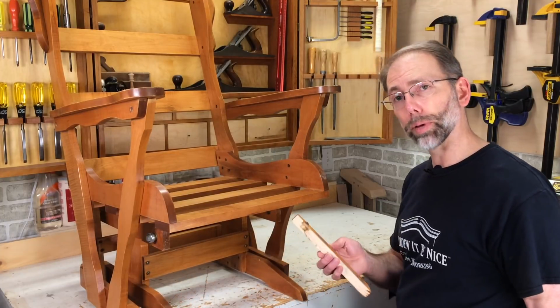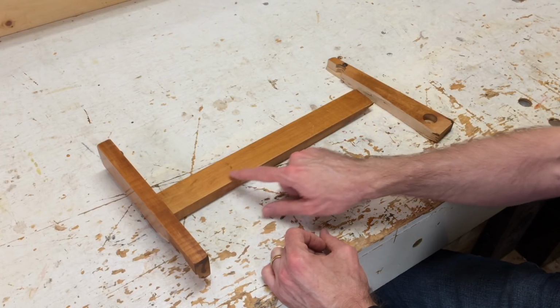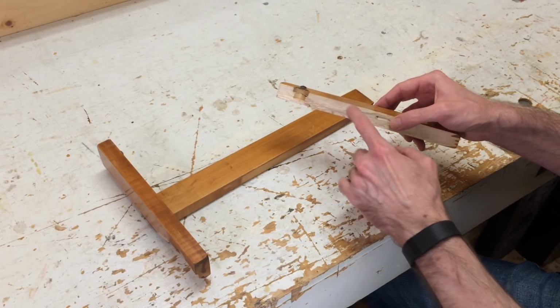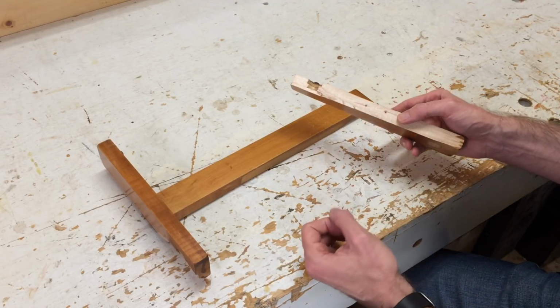I'll take the glider off the bench and then we'll figure out what type of wood we need. When you're replacing pieces in furniture, you need to make sure you're using the same wood species. The grain pattern is different in different types of wood, and the color as well. If you're using the same species, the color matching becomes much easier than if you're using something that's different.